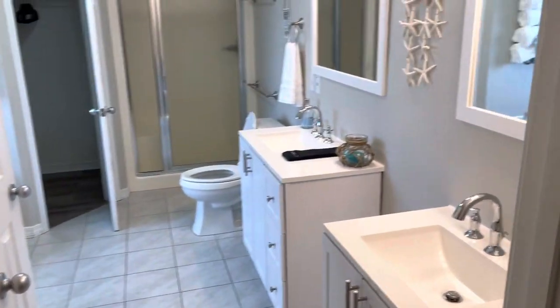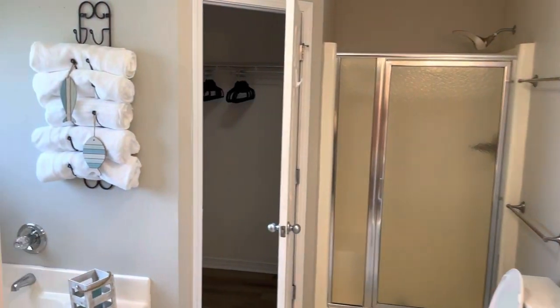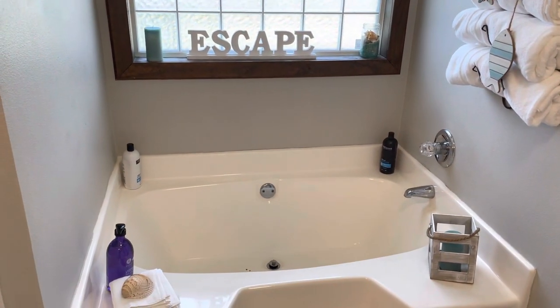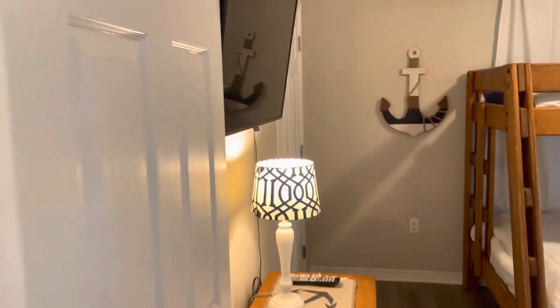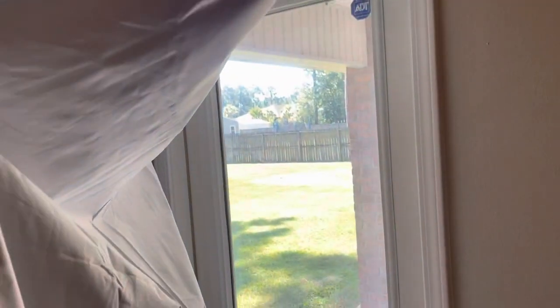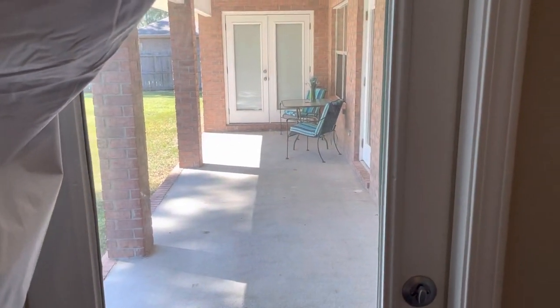Here's the master bathroom — two double vanity sinks, a separate shower, plenty of towels, and a nice little tub to relax in. This back bedroom has its own TV, a closet, a full bunk bed on the bottom and a twin on top. There's a cool little feature: behind this curtain there is a door with your own private access to the back porch, but we'll get back there in a minute.